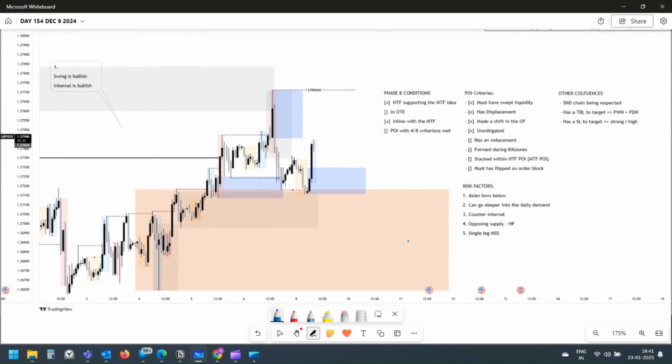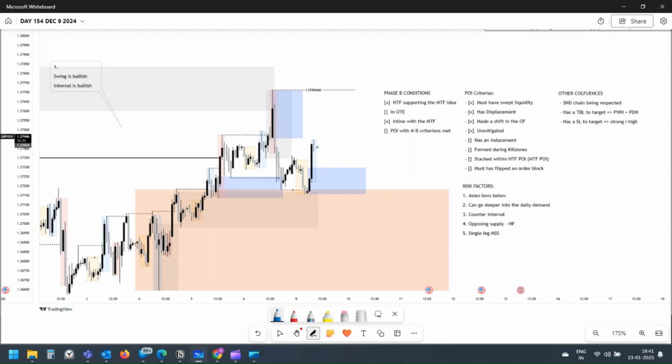But later I realized that price had swept the sell side liquidity and then made a huge push up. But the thing here is, this push is made without any pullback, without any leg inducement. So what could happen is that this could trap a lot of FOMO traders, and a lot of buy side liquidity could be resting below here, which the price can take out. But just for my strategy to play out, just for the odds to play out, I just wanted to involve myself in this trade, and then look for opportunities.